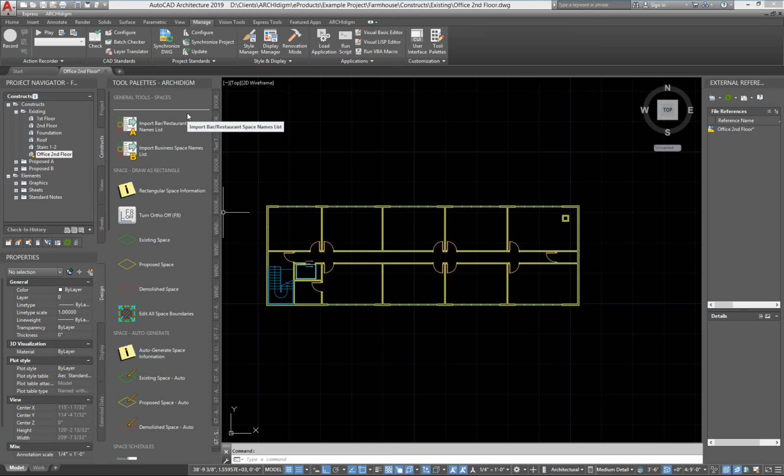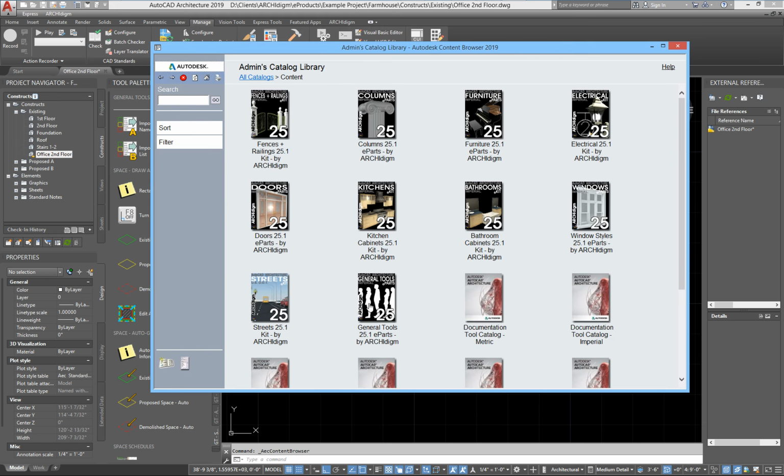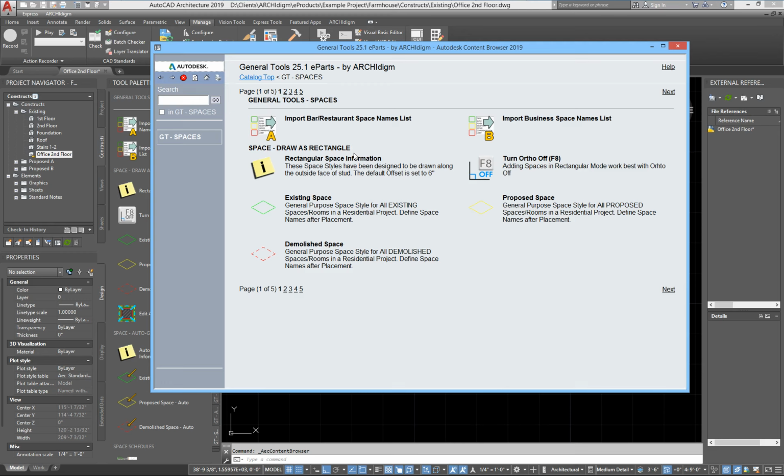The spaces tool palette is available in our, let's see here, I'll go to home. It's available in our general tools product, which comes with any of these other products; with the purchase of any of these, you get general tools. And here we have a palette specifically dedicated to spaces. And like I said, it's primarily focused on just floor areas, to calculate floor areas. So I'll close this up.